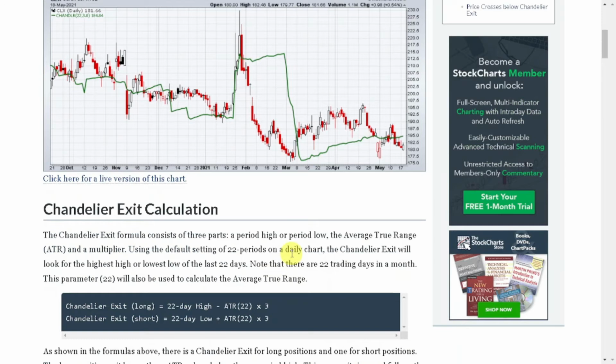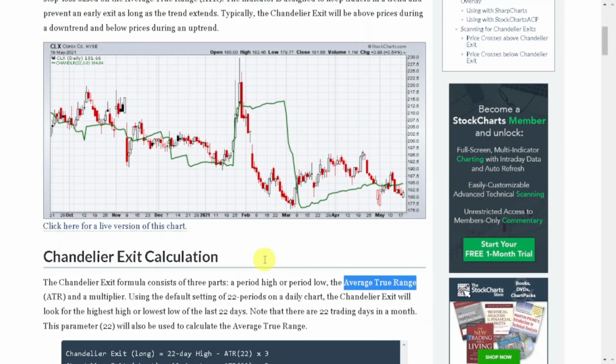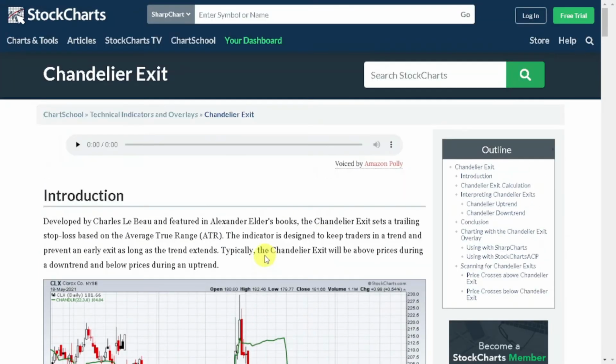I will just tell you what it uses and how it is calculated. Basically it takes average true range into its calculation, and average true range is all about volatility. So this Chandelier exit is using volatility in itself. It is a good thing and you can use that if you want. This is not very famous. That's why I have not put this up on TradingView.